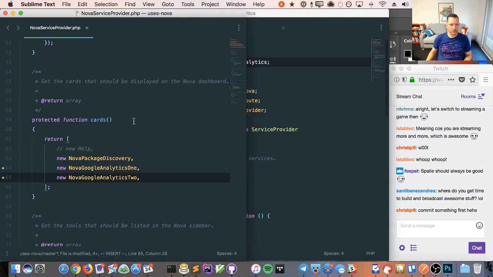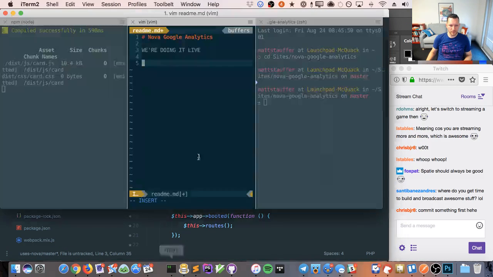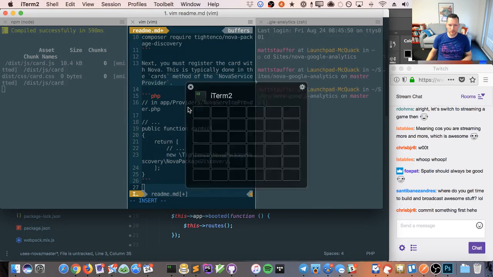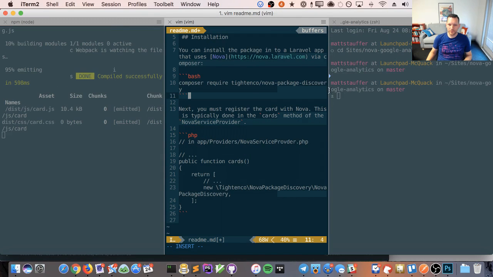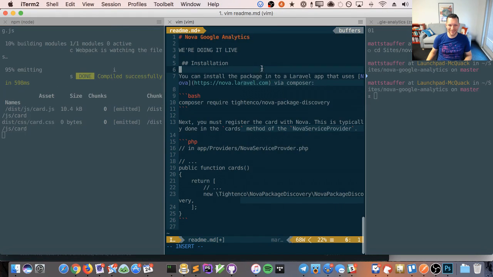I need to set up keyboard shortcuts to go to and from the pause screen. All right, so I was in Vim, was I? Man, this tiny screen thing makes it very difficult to have multiple panes. All right, so this one's called Google Analytics, and this one's going to be to-do card name here because we don't actually have cards yet.